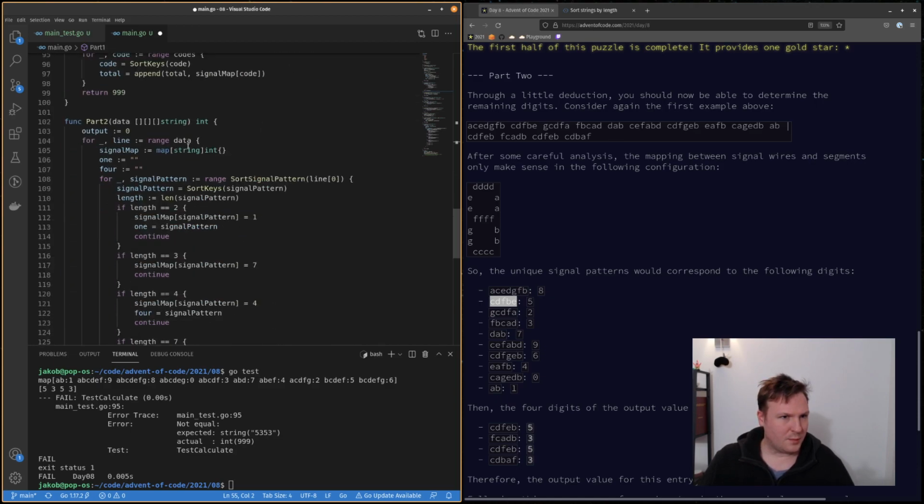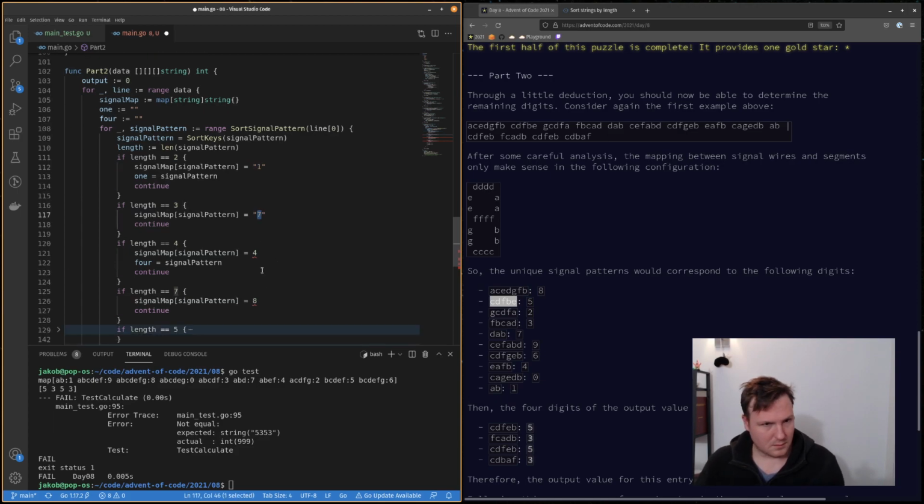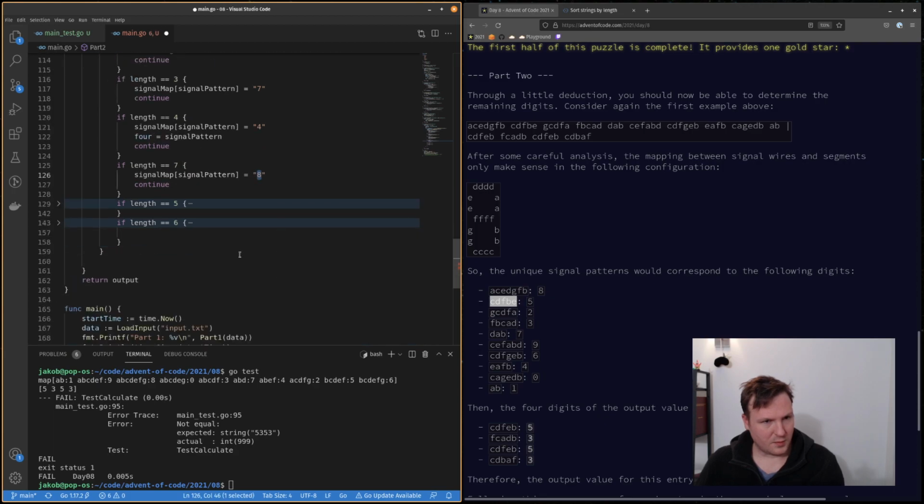Part 2, output signal map. This is going to be a string. I'm just going to make it a string, right? I'm going to break all my tests.